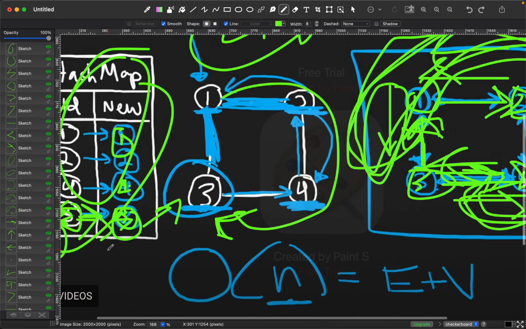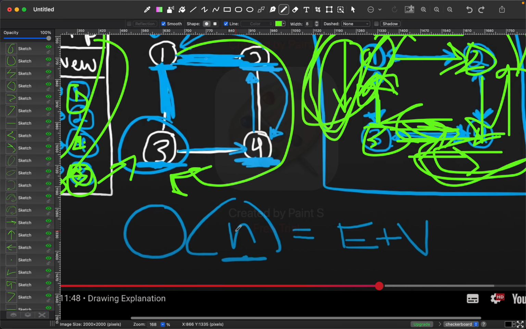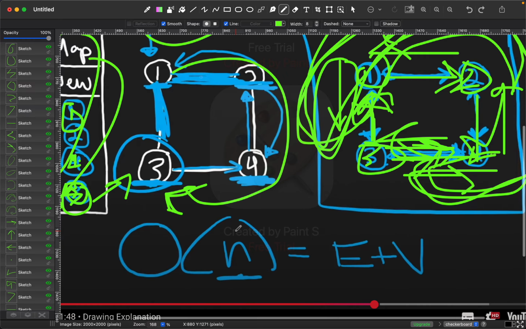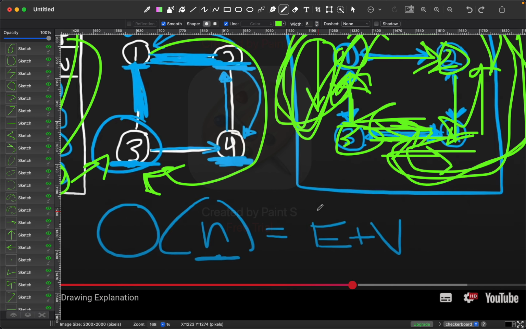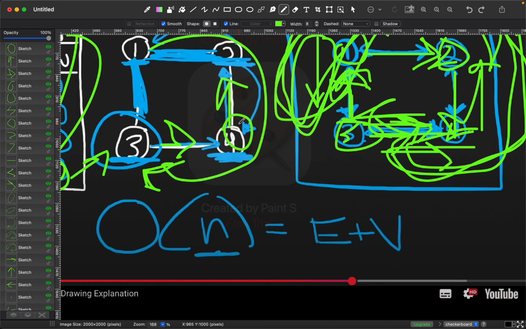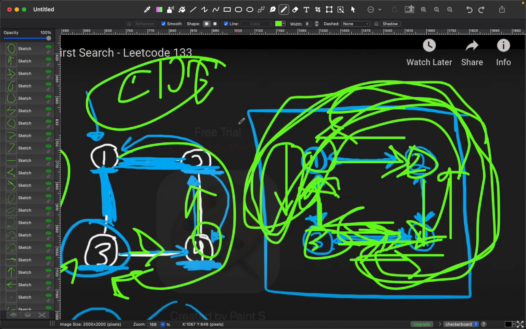And then very lastly is the big O of n. How much time does it actually involve? Apparently it's E plus V, which I have zero idea why, and I'm not too sure what E is. From the very early start of the video, I talked about it being this direction thing as being E, most likely it is, and then V is the element. And why are you adding the elements and the arrows? I've got no idea. But yeah, everything comes to an end.